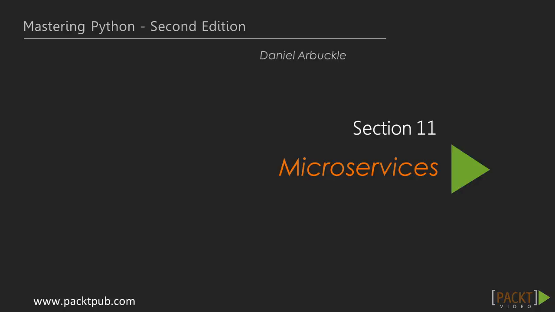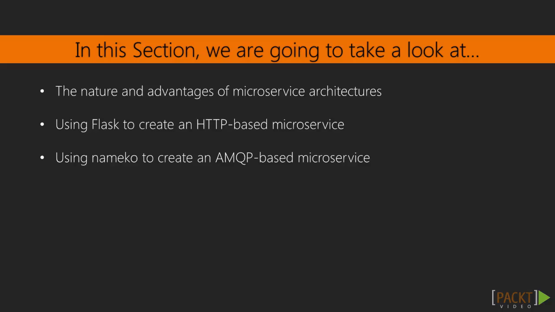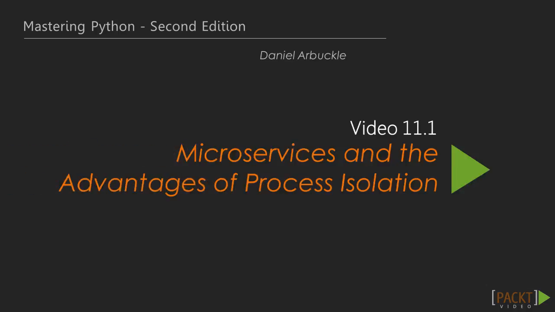In the previous section, we looked at reactive programming and the ReactiveX framework. In this section, we're going to take a look at what a microservice is, why we might want to structure our programs as microservices, and how to use some common Python tools to create them. In this video, we're going to be looking at microservices from a conceptual perspective.